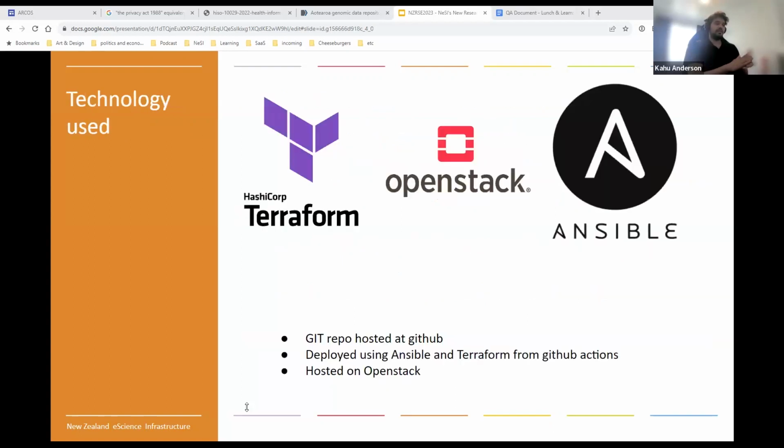And this is all built on the Research Developer Cloud using, as I said, Terraform, Ansible, and the underlying infrastructure is OpenStack. Now, all of this can be hosted in GitHub. It can be GitLab. It can also be possibly on-prem, as long as you have those connections outside. And we just use GitHub Actions or any of your other CI/CD pipelines that you use to deploy those actual systems down.